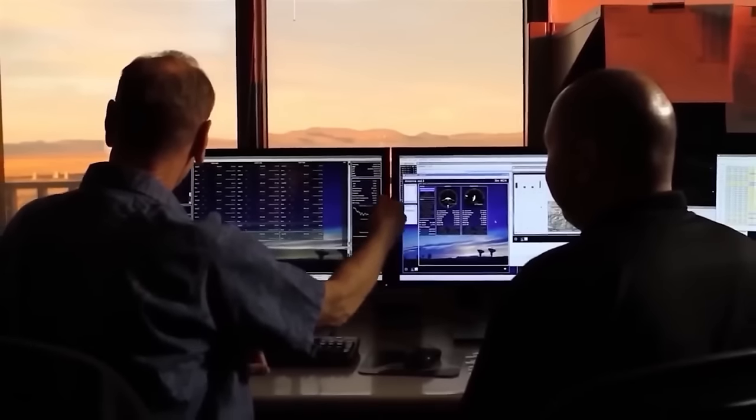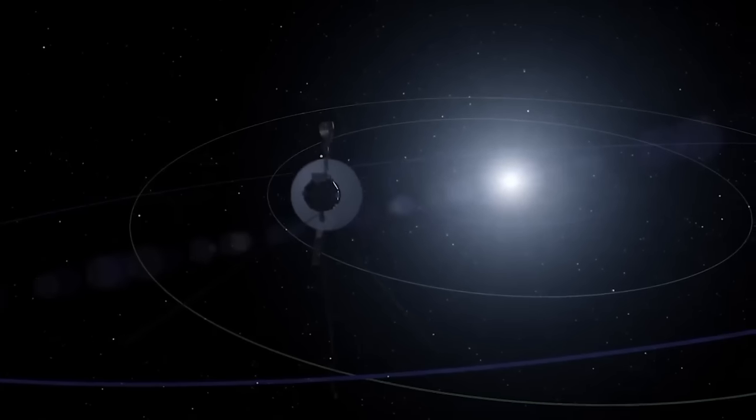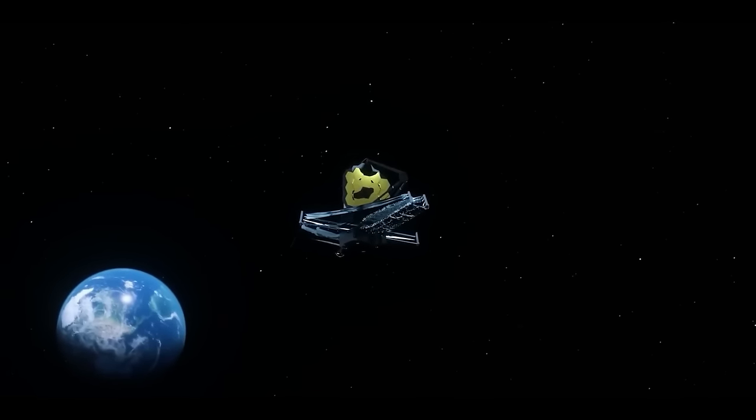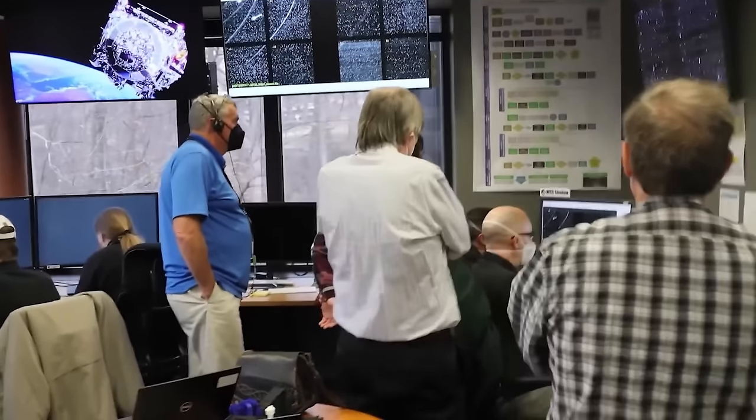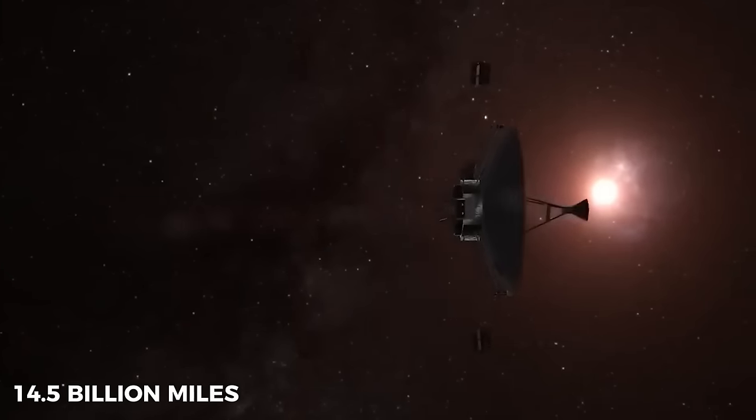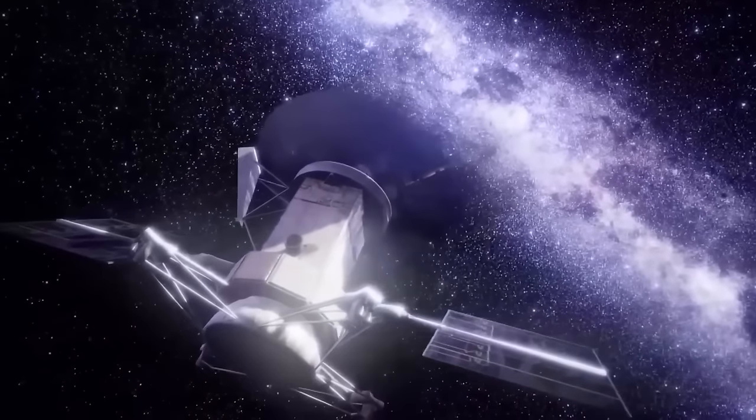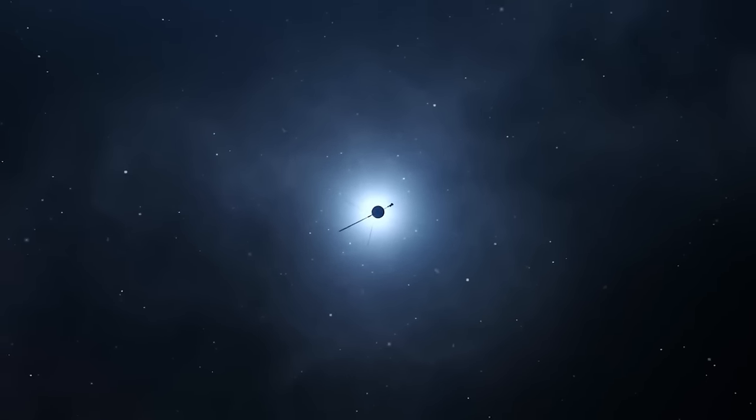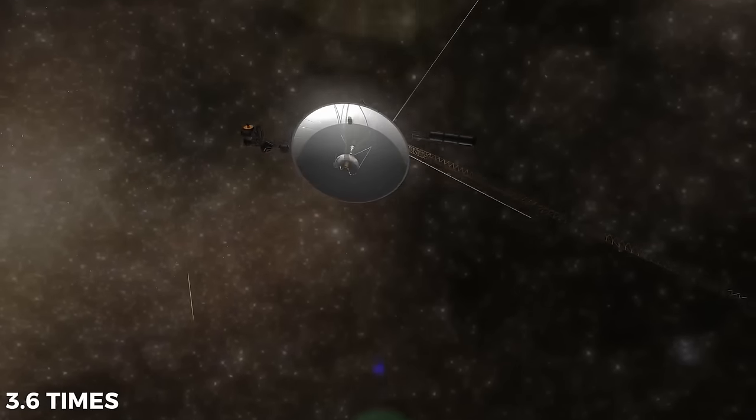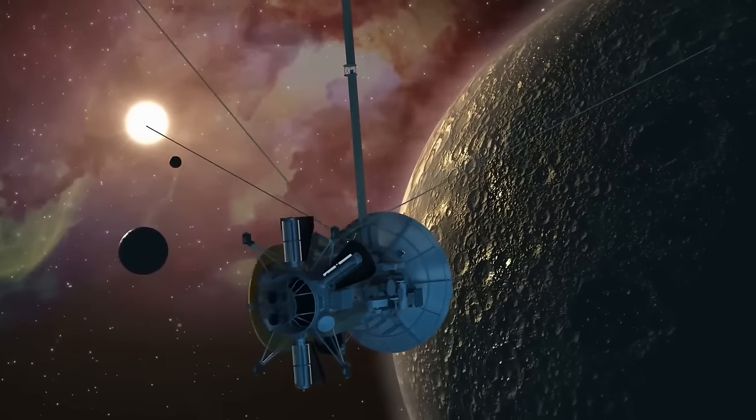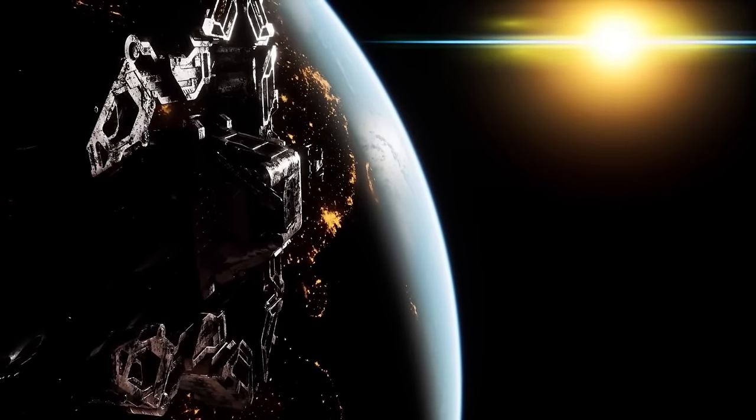What makes this story truly captivating is that Voyager is accomplishing all this from an incredibly distant location. The last time scientists checked, it was a staggering 14.5 billion miles away from Earth, hurtling through space at a relentless pace with no signs of slowing down. In fact, researchers calculate that it's moving 3.6 times the distance between Earth and the Sun each year. This astonishing speed has left scientists scratching their heads.